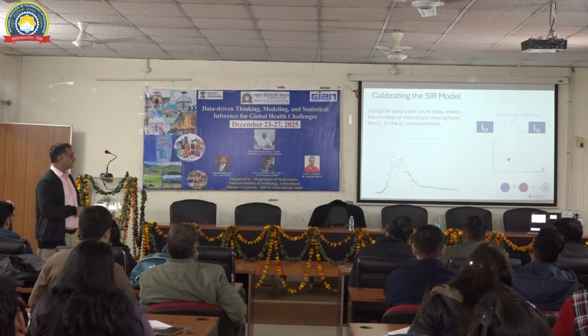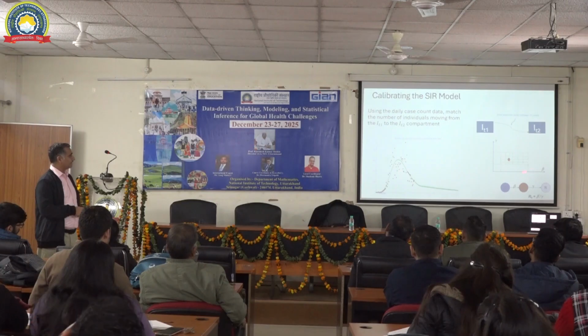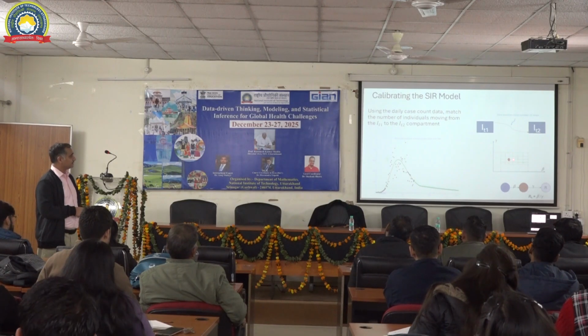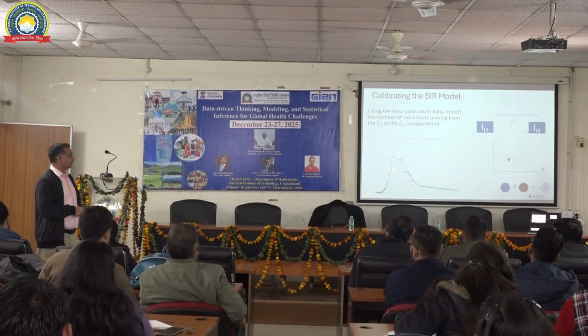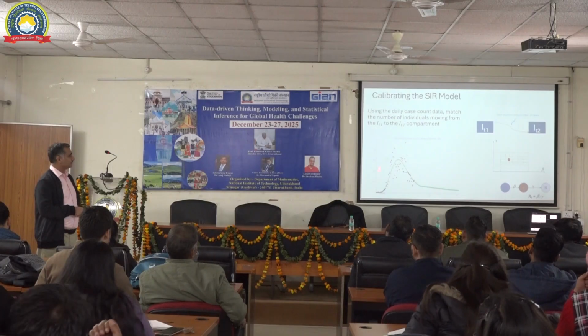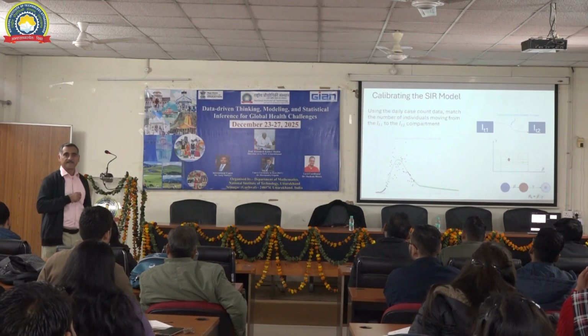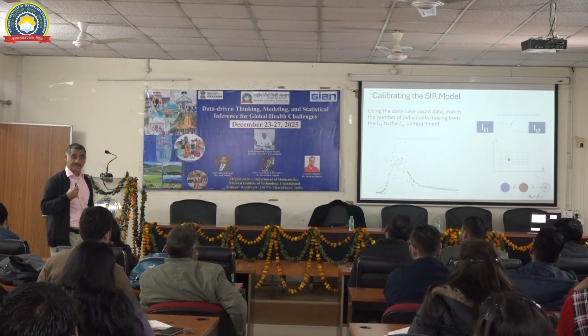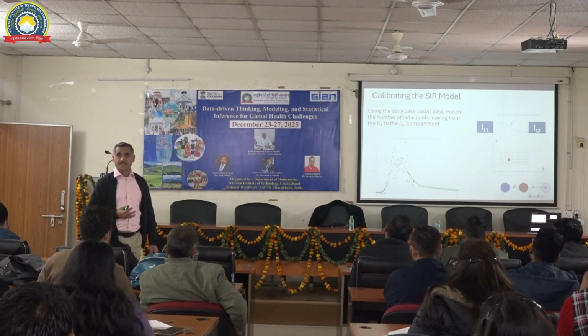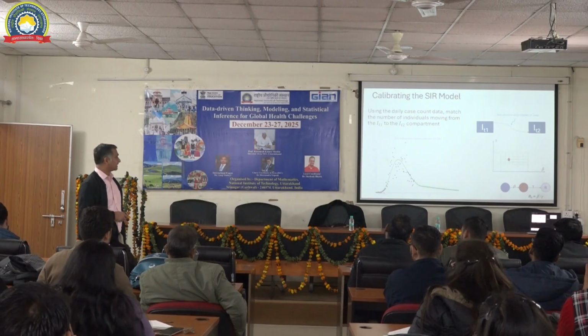And you are trying to fit it, and you are trying to find what my beta and gamma are. Beta is on this axis and gamma on this side. What are my beta and gamma that fit the rate at which this curve fits most of the data points? That's the goal, and that is what we do most of the time. And it's a very complicated task to do something like that.